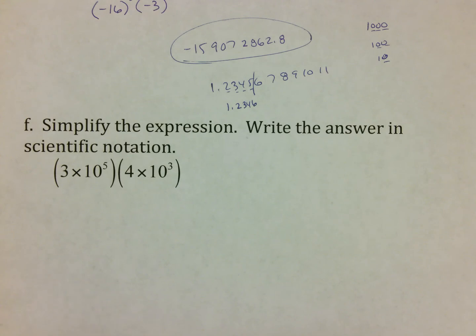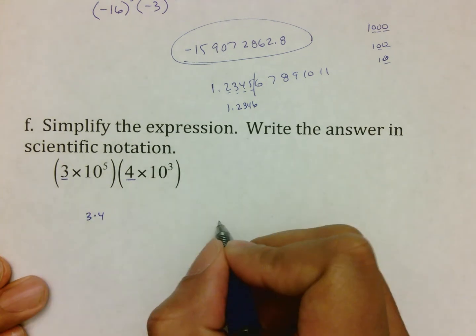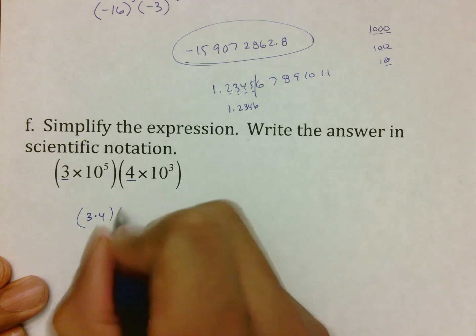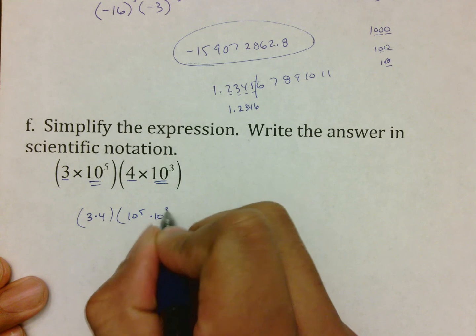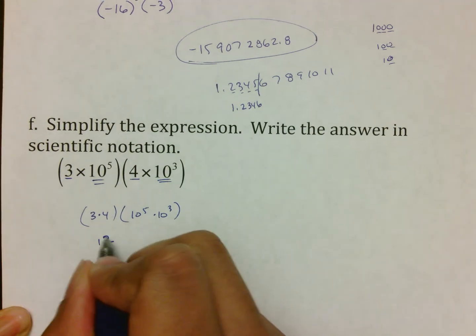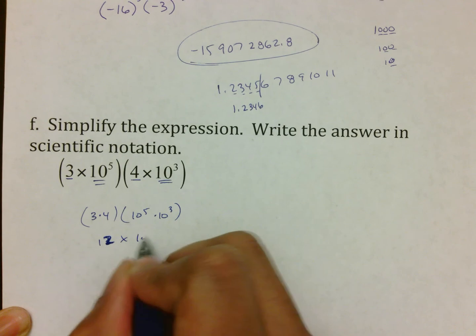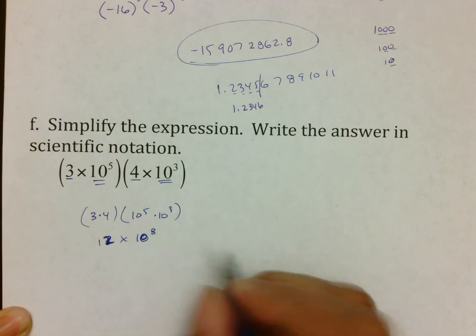One more thing you're going to do is scientific notation. This doesn't require any extra work, but you just need to understand it if it happens. And you're going to again use the parts here. You have a whole number and a whole number here, so you're actually going to do 3 times 4 in one of your problems. And the other part, you're going to take the numbers that have exponents and do 10 to the 5th times 10 to the 3rd. And so 3 times 4 turns into 12. And then times 10 to the, it would be 5 plus 3, which would be your 8, because remember we add those two together.